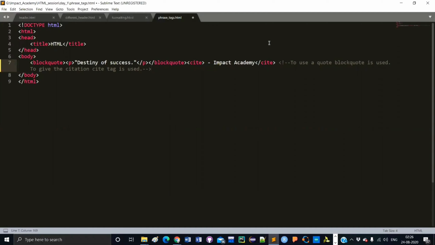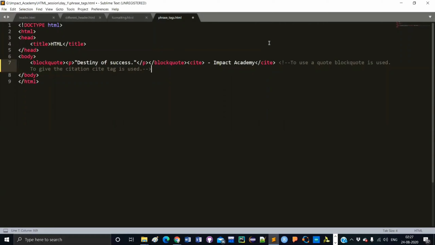So actually when you just use these tags, then the style or formatting of the text is changed. Now here I just quoted the destiny of success. So I write this content inside the blockquote tag, and impact academy I write inside the cite tag.